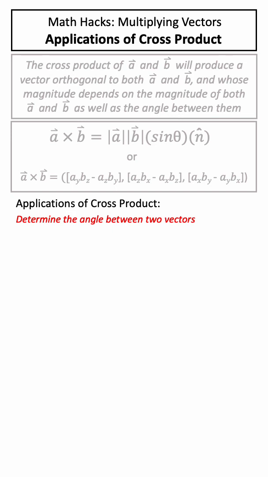Cross product can also be used to determine the angle between two vectors. By rearranging our formula and knowing the magnitude of n is 1, we can easily solve for the angle between two vectors using this formula here.